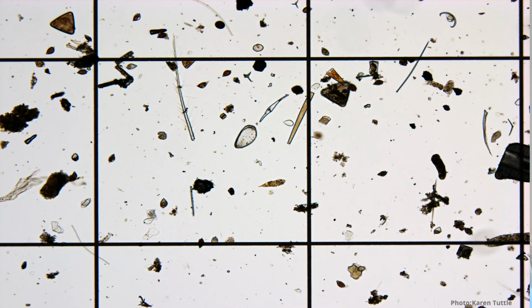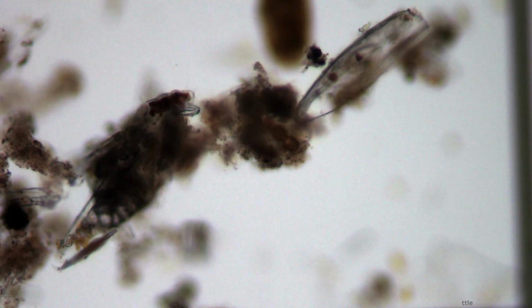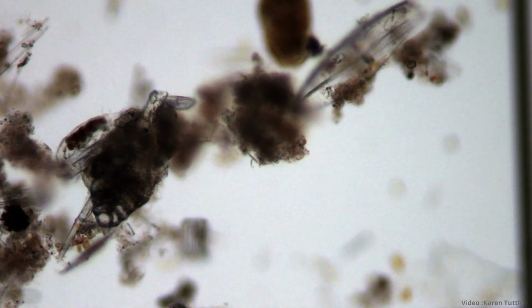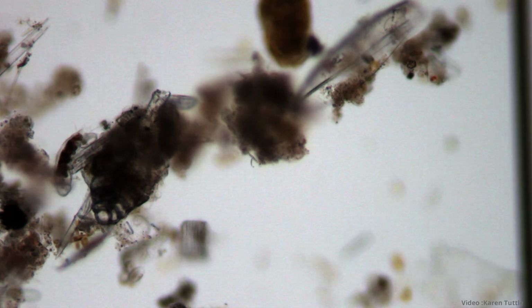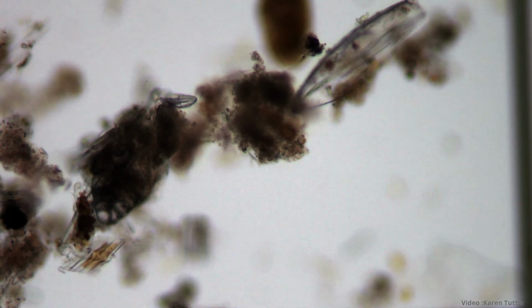So we put those onto a counting chamber, look at it under our microscope, and see all of the different kinds of animals that are in just a drop of water. There are so many different kinds of animals in there. I think the most excited that we got was when we found this adorable marine tardigrade in the water, which was really cute. He's just swimming around and munching on some debris, and we're like, "Whoa, who are you? You're really cute. Are you a tardigrade?" So just seeing some of those cute little critters that you would never know are in there.